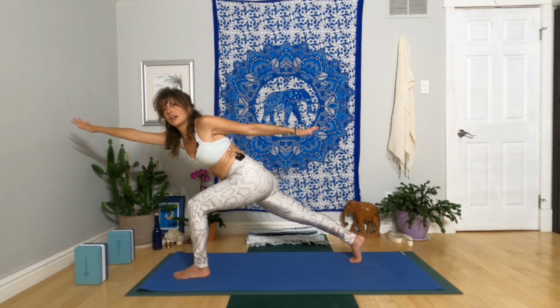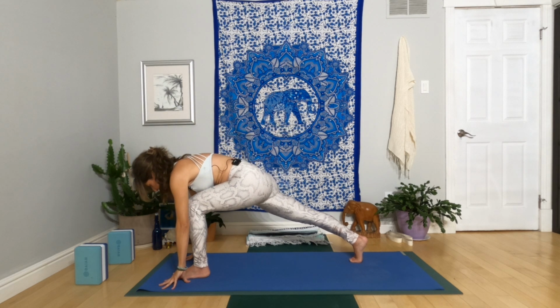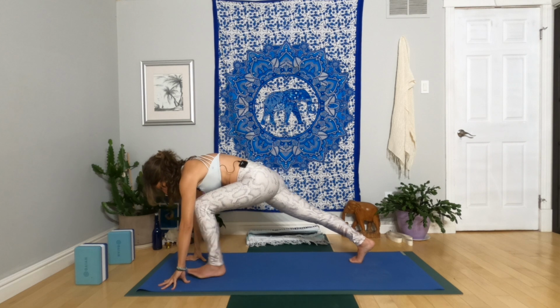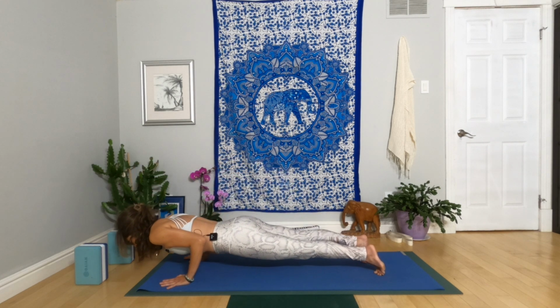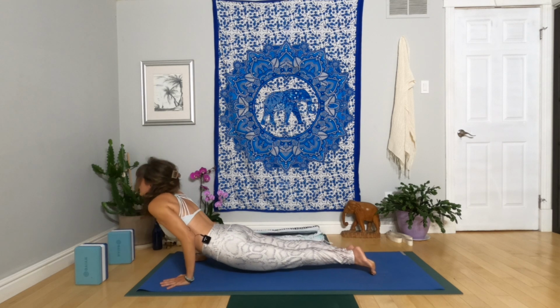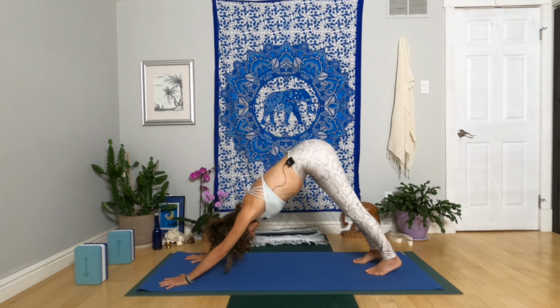Inhale, reverse high lunge. Exhale, back into a T. Inhale, forward, arm forward. Exhale, hands down, framing the front foot. Inhale, step it back into high plank. Exhale, lower down chaturanga. Inhale, up dog. Exhale, down dog. One more time.